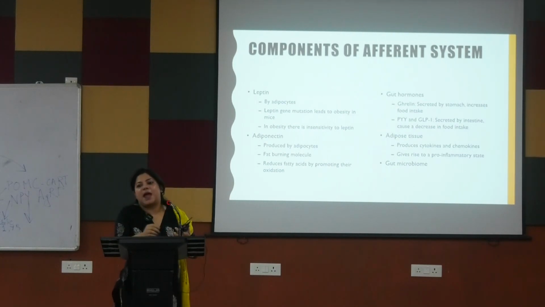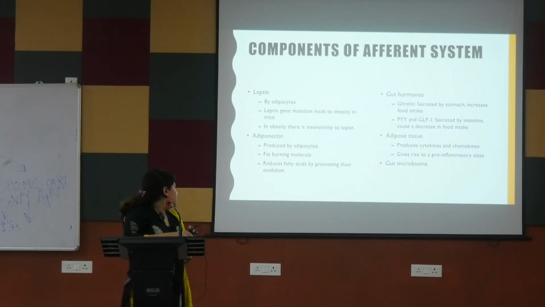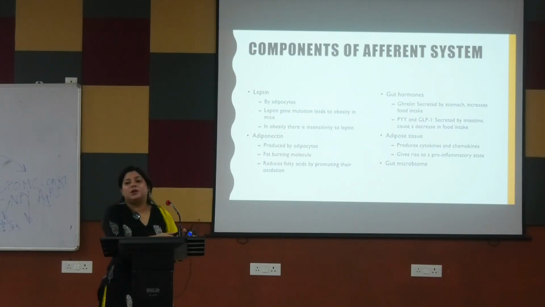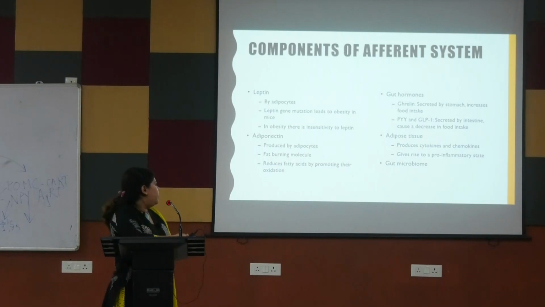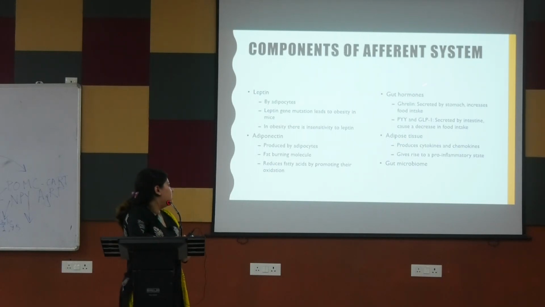Apart from that, it has anti-atherogenic property, anti-inflammatory property. So ja problem ache obesity te, atherosclerosis is a problem, pro-inflammatory state is a problem. So এইগুলো সব কিছু কমায় adiponectin. So it is called the guardian angel against obesity. Right? তো এদের দেখা গেছে অ্যাডিপোনেকটিন কম থাকে, অ্যাডিপোনেকটিনেরও সেন্সিটিভিটি কম থাকে. Apart from that, there are the gut hormones.